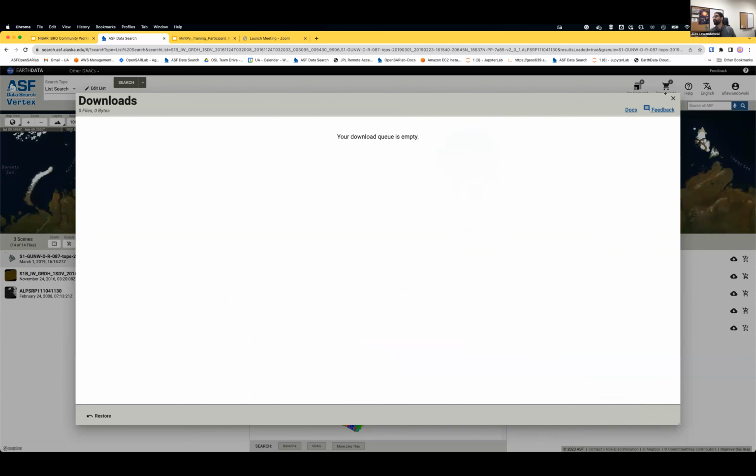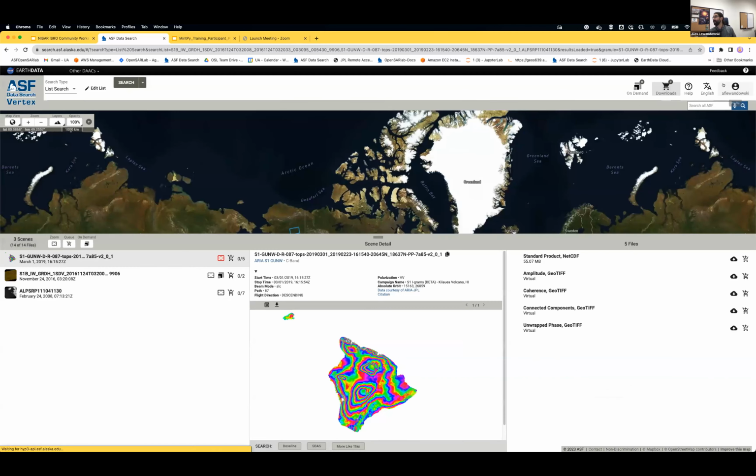You'll also notice that I am logged in. In order to download data, you will need to log in using your Earth Data login, and you'll have had to accept the EULA for ASF data. Another thing to note when you've searched a product is that there is a scene detail in the center pane here.